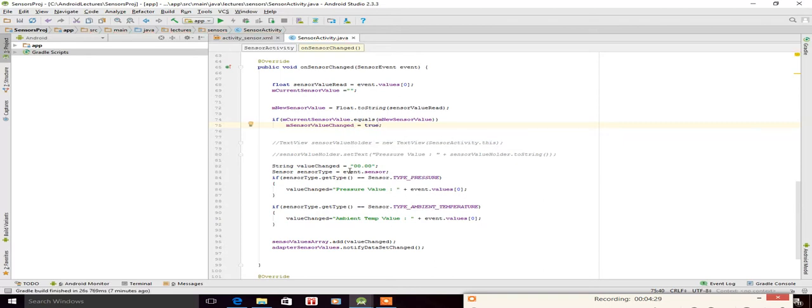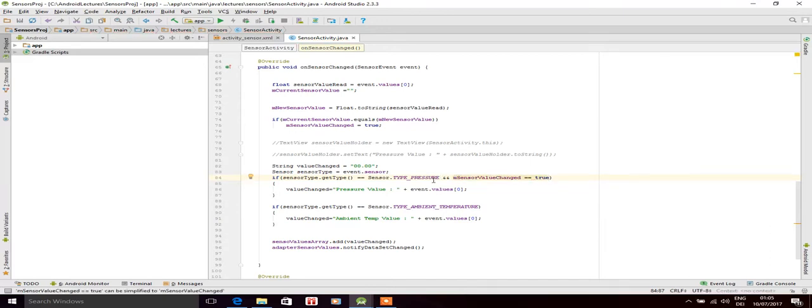That's it. So this will be true. Now, if our sensor type is sensor pressure, we also have another if statement here, and if m sensor value changed is equal to true.